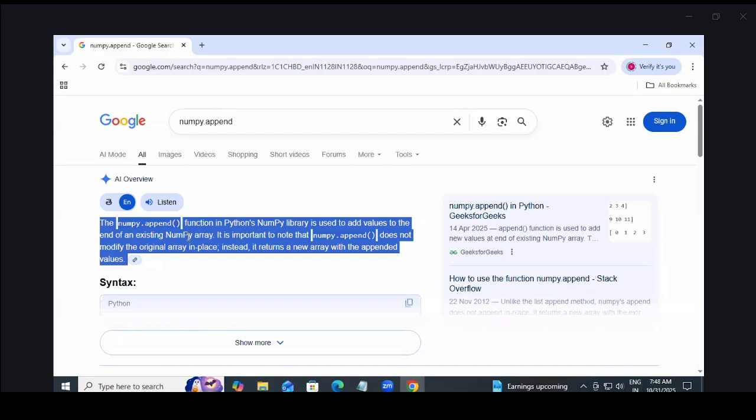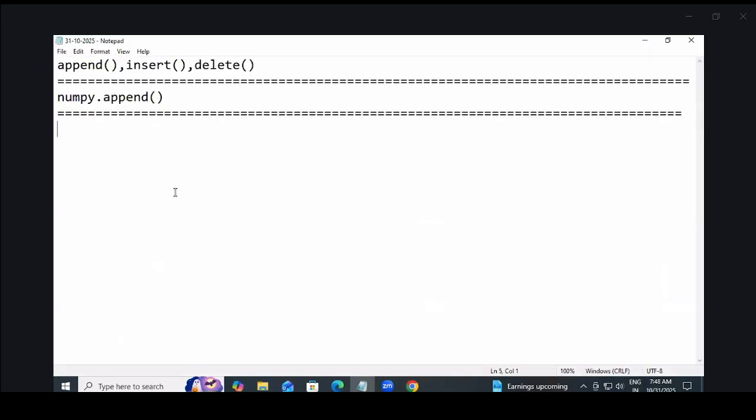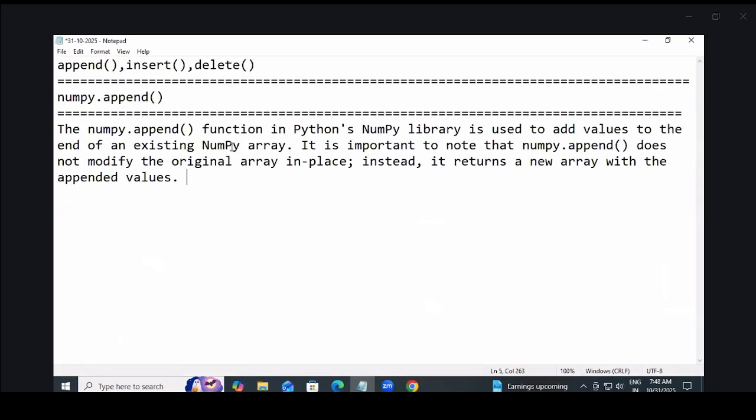The NumPy append function in the Python library is used for adding values to the end of the existing NumPy array. It is important to note that numpy.append does not modify the original array in place. I said append is not mutable, it is immutable. Instead of that, it returns a new array with the appended values.